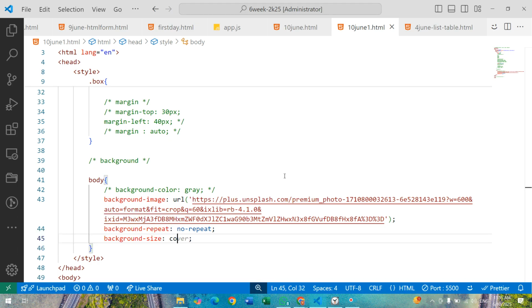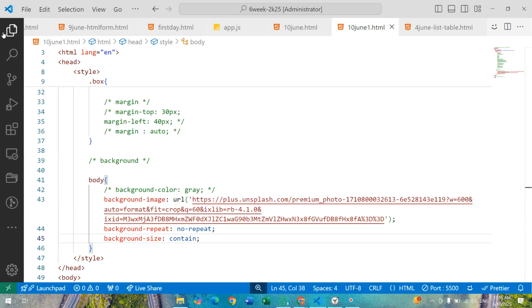One is cover and one is contain. Contain is used when you apply the picture in the div box. Well, use contain. So now you can see the picture will be small, will be fully small. Contain on the body.